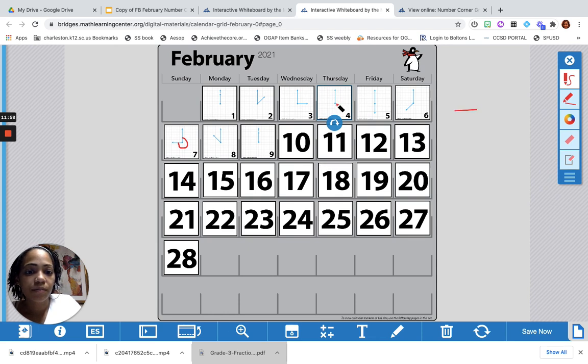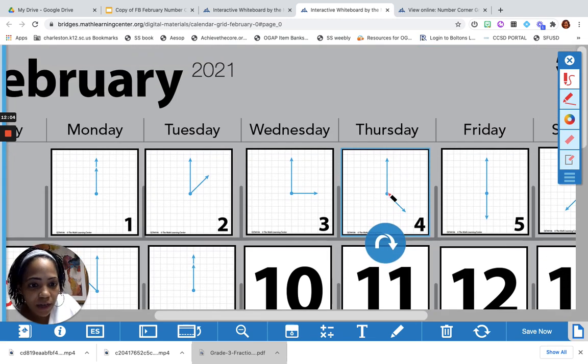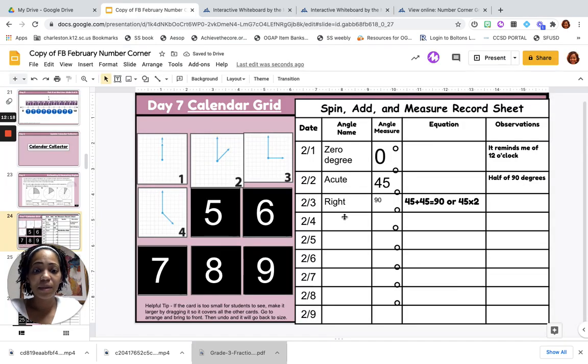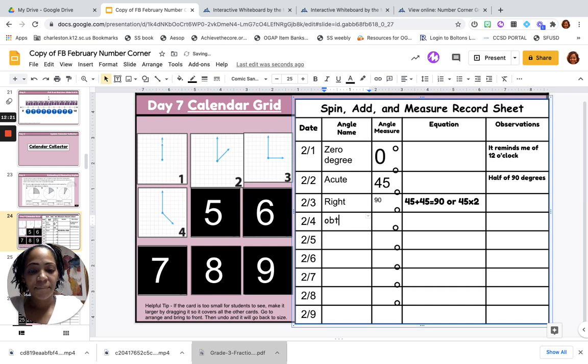That's interesting. Well, needless to say, if I were to try to use my benchmark of knowing 90 degrees, here's 90 degrees right here, and it looks like I have another angle that's measured about the same size as my angle from Tuesday, which means I have an angle that is, right, we can name it. It is obtuse, you're right. It is an obtuse angle, but if it looks like it's the same size of 90 plus one of these, what would my equation be? Or what's my angle measurement? Yeah, 90 plus 45 equals something. What is that something?